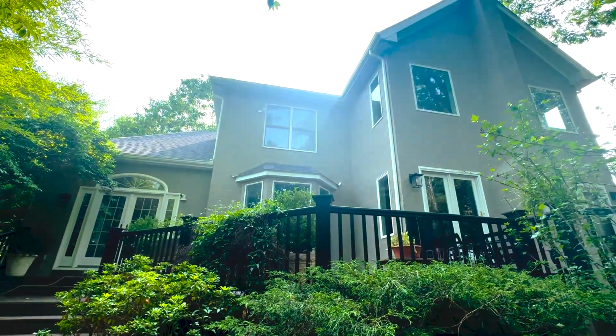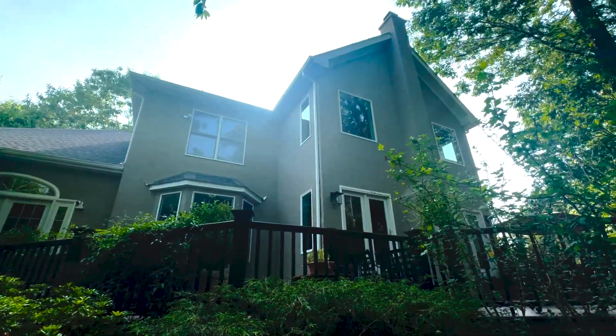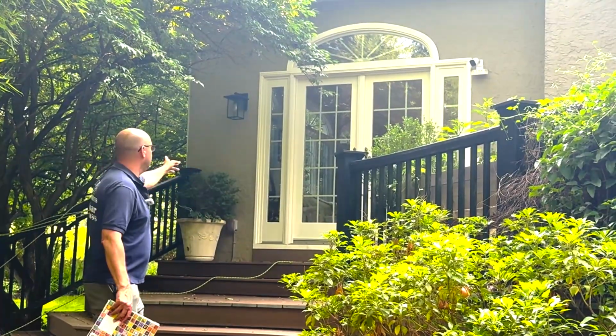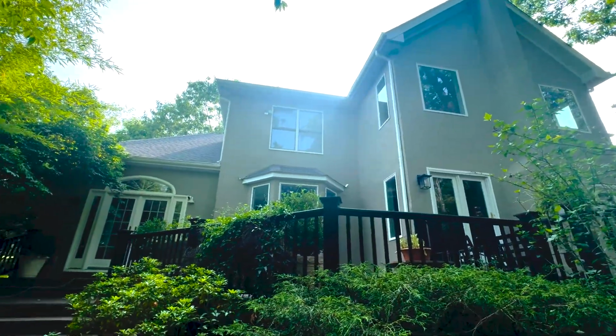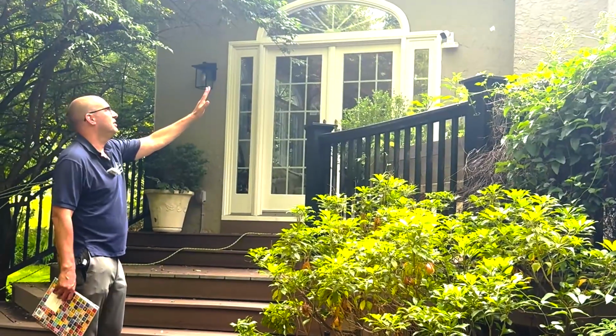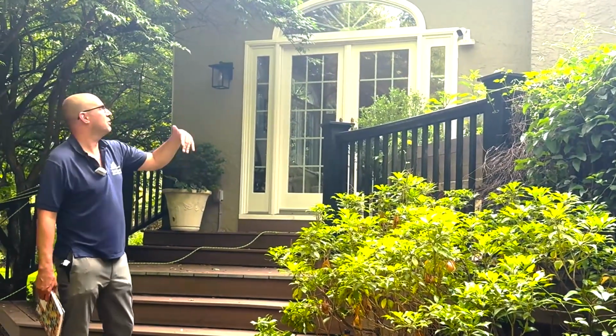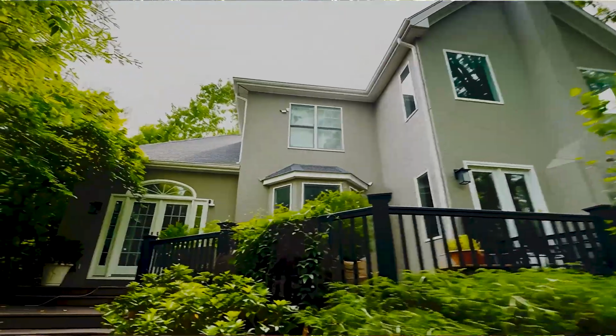Probably this house is about 3,800 square footage. This is the back of the house. As you see the deck. We cleaned the deck last year. We renovated the entire exterior of the house. We applied stucco on this side of the house. We applied stucco on 2 walls that were completely damaged, probably from years and years of water that somehow traveled into behind the stucco and ruined the stucco.